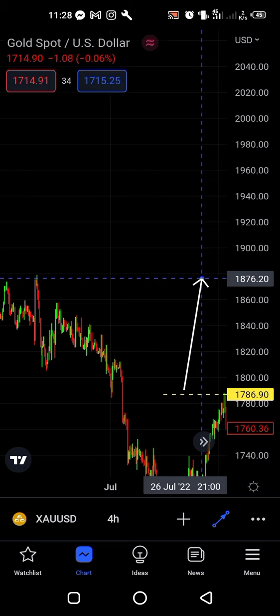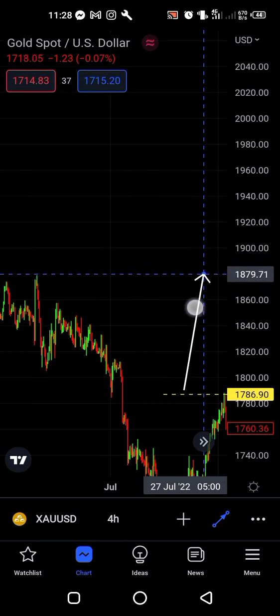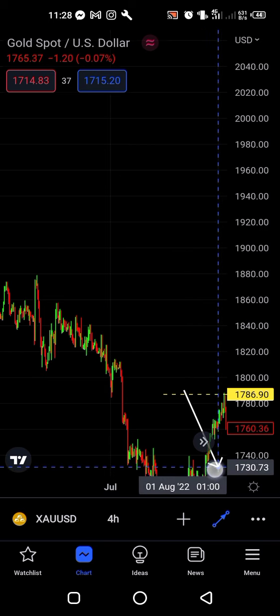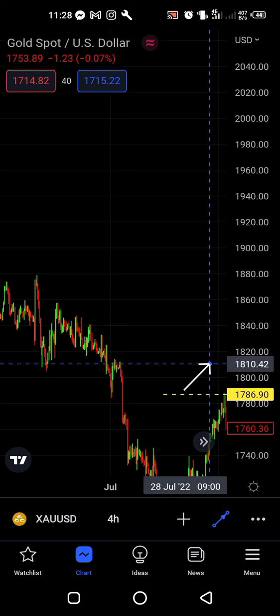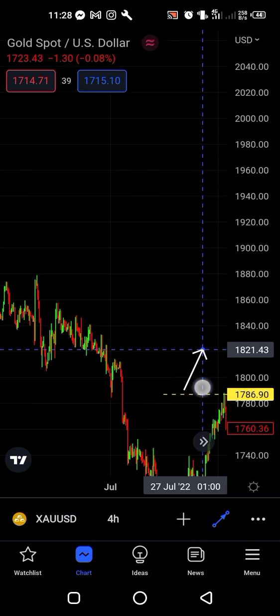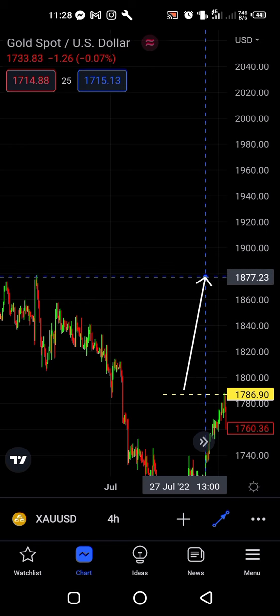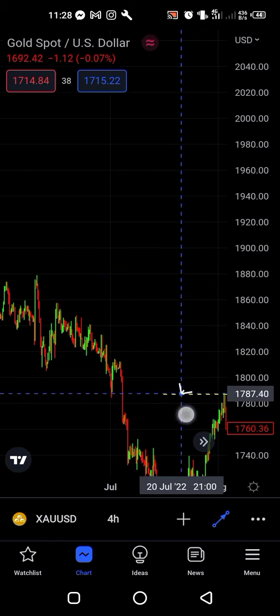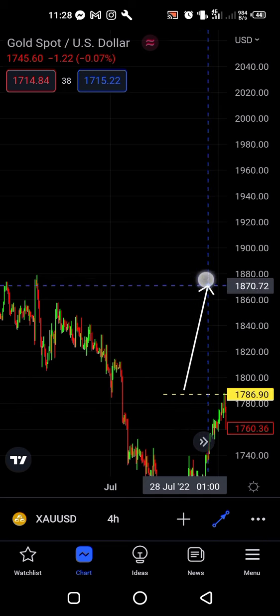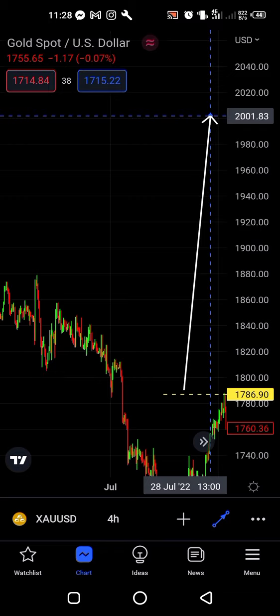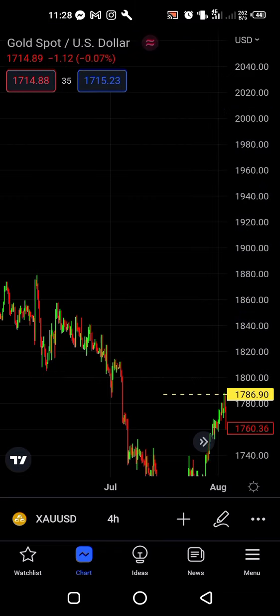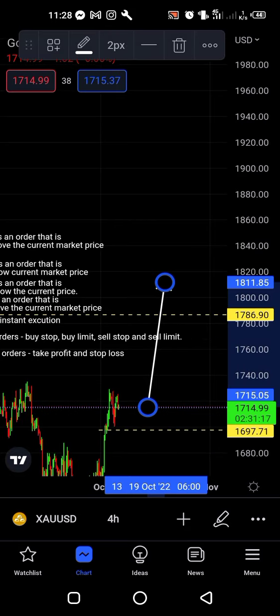Now if you don't have a take profit, what happens is price could get to your target, and then come all the way back down, and then you don't only lose your profit, in fact it can go all the way down and hit your stop loss. If you don't have a stop loss, it can wipe out your whole account. But if you had a take profit here, a target, then it helps protect that profit you've made and closes that trade for you. If you don't, it might take all your profit away, or it might still go up and give you more profit. So that's it. But it's good you trade with a stop loss, and it's good you trade with a take profit.